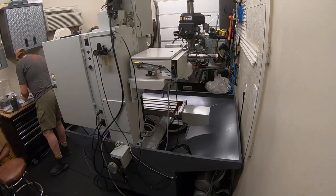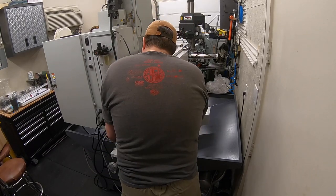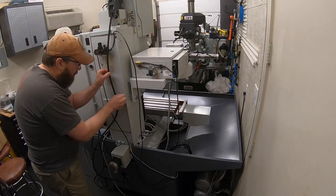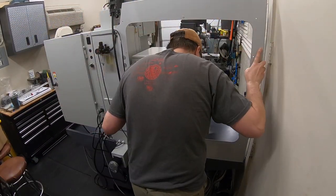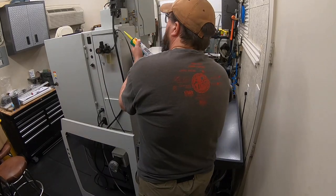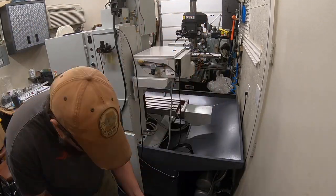We'll talk through some of the key pieces as it goes on. But after we get this first panel on, we're going to wire up the tool changer, and we're actually going to go in there and finish setting that up, watch the tool changer run a couple of times, and then we'll come out and build out the rest of the enclosure.